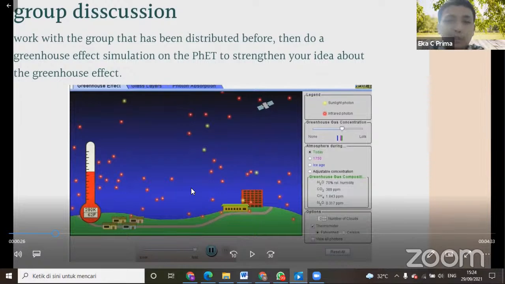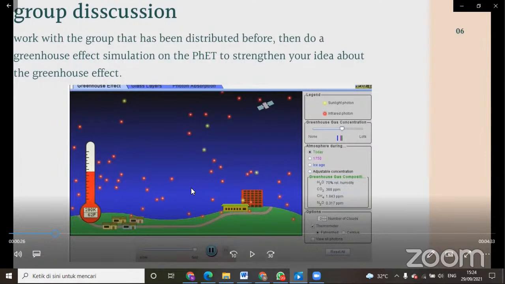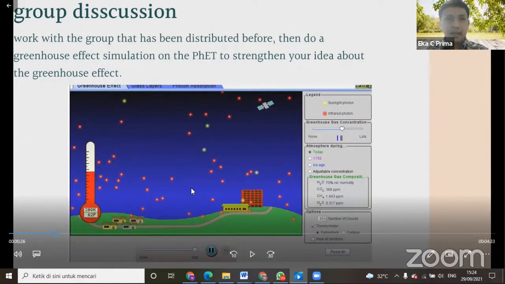Because to make it balanced, we need a detailed understanding. It's not only how you deliver the content and how you prepare, but also your concept understanding. Our concept understanding must be synchronized. So Amri, please. About the greenhouse gases, how does the mechanism of greenhouse gases receiving the energy from the light spectrum work?